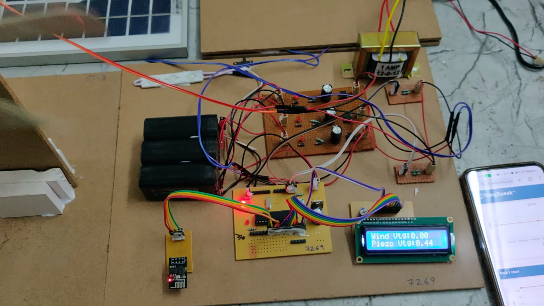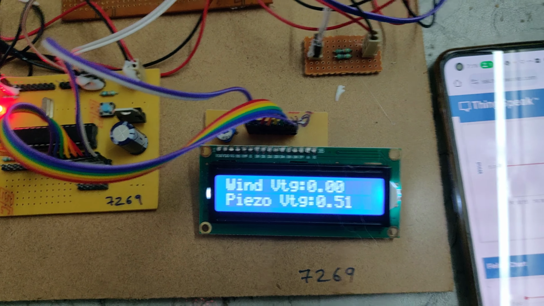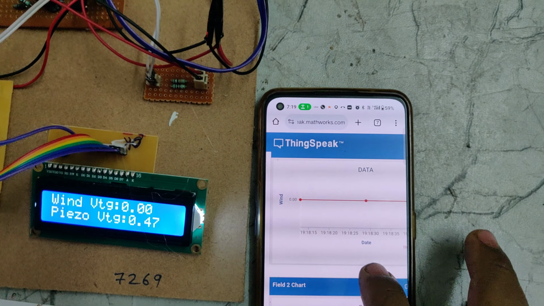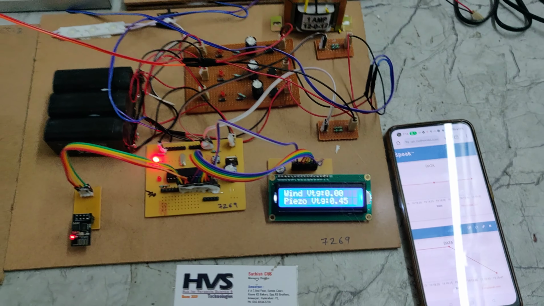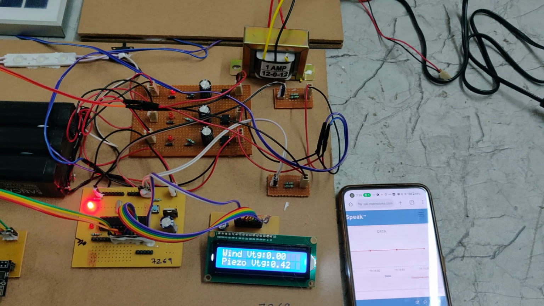In any direction it rotates. You can see the light indication on the wind turbine charging station, right? So it's a continuous process till we disable the Wi-Fi or switch off the kit.